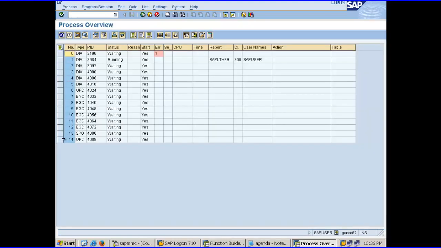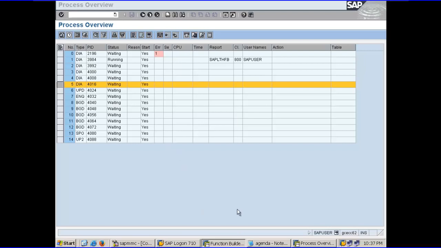SM50 will tell me how many processes there are. I have only one update process, one spool process, some 5-6 background processes, one MQ, one more update here, and so on. But to make that function module trigger in update task, I need to do some kind of database update. Then only this will be triggered.